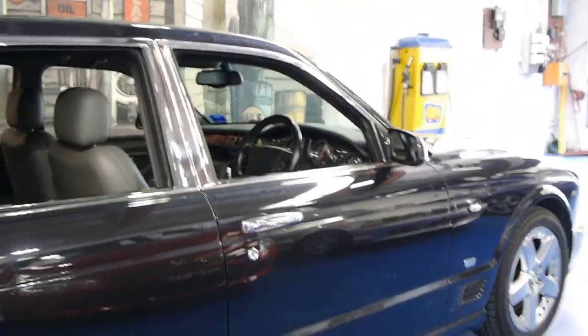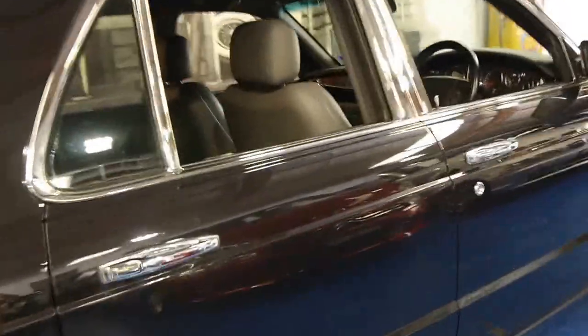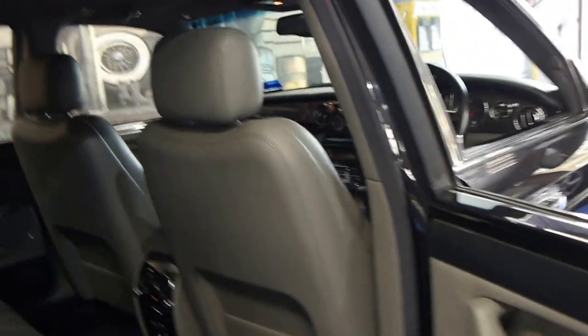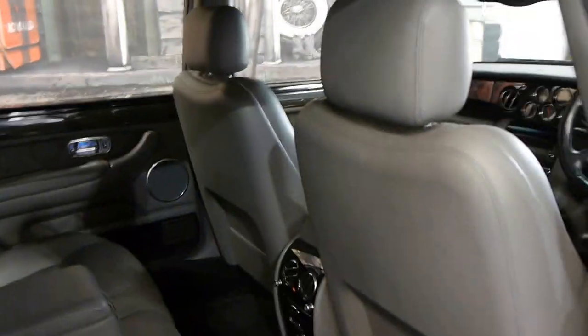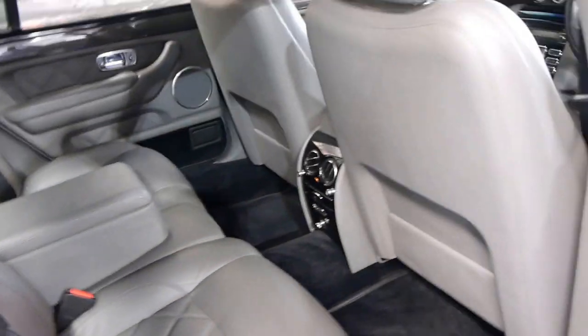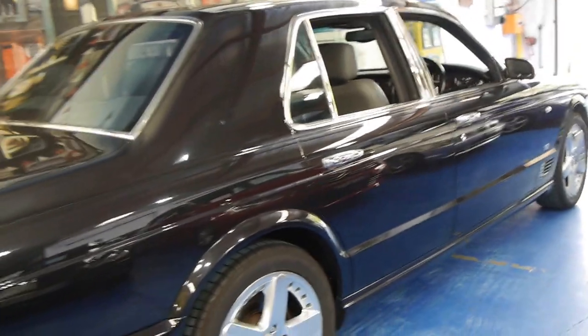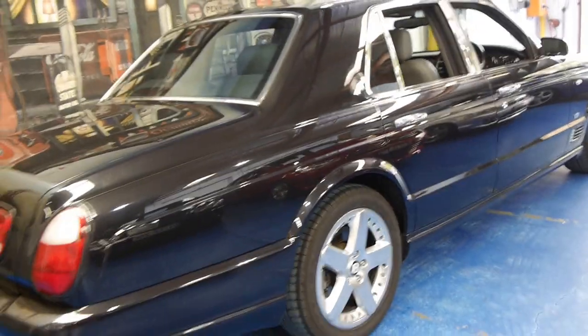It's black with light grey leather interior and it's just gorgeous. The black metallic paint is in very good condition and the beautiful soft leather is the same. I think we all know what sort of money these cost when they were new and we think they represent excellent value second hand for someone.